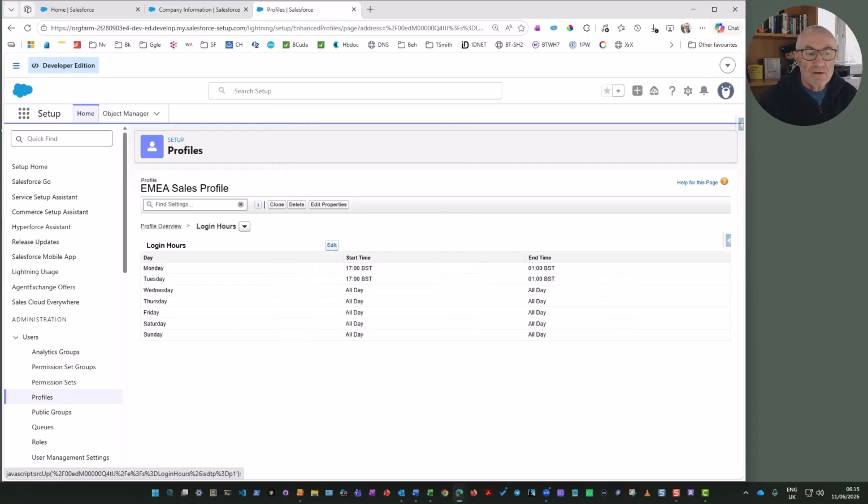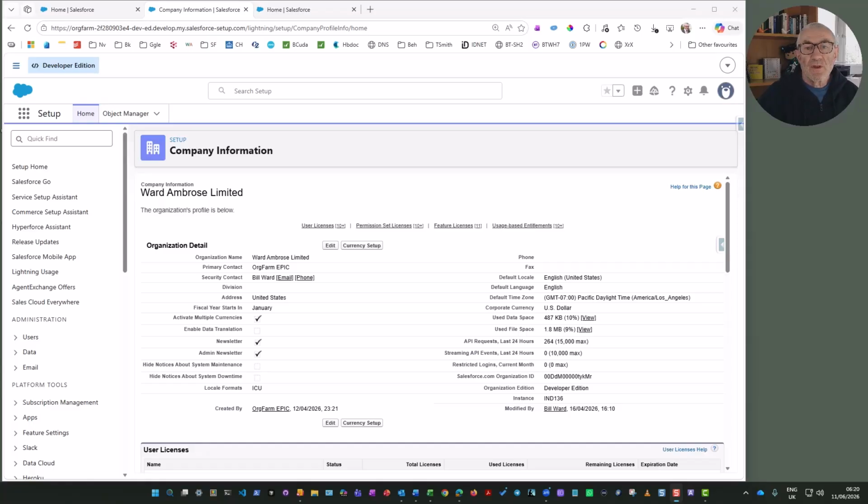And we'll click save. Now what's happened is that the internal clock has converted these to Californian time, which translates to UK time 1700 to 0100 in the morning. And there is no banner up here anymore. It's just in a list view. It doesn't tell you what's going on. You might rightly think, okay, I'm going to go and set the locale to UK time, and then that should fix it. I've noticed this quirk, and it's concerning me.